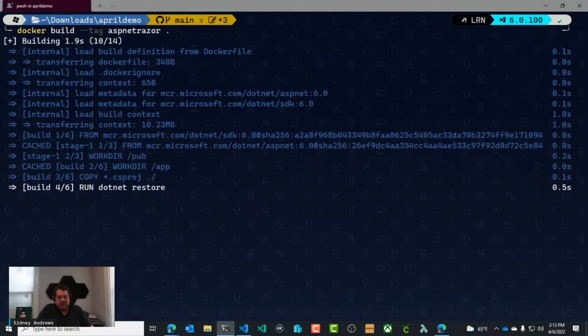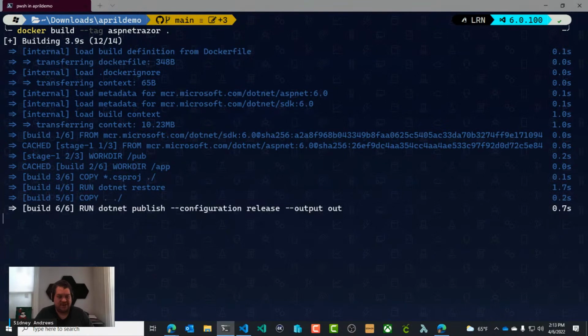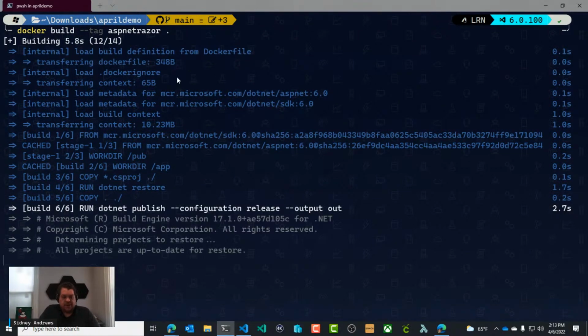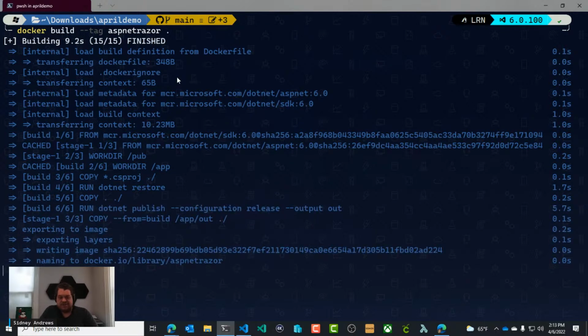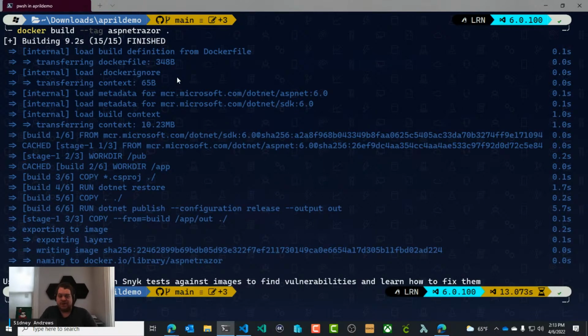All right, we're cooking now. Now, I backed up a little bit from my microphone, let me get a little bit closer. I apologize about that. All right, so it pulled down our SDK image, switched to the working directory, copied the csproj file, did any NuGet restores, copied the rest of the project, ran dotnet publish, and spun up the second container image, which is ASP.NET. It copied everything from the build container image into the ASP.NET container image, and this ran faster than I could actually explain it. If you've seen any builds using a less efficient template, they'll probably run a lot longer.